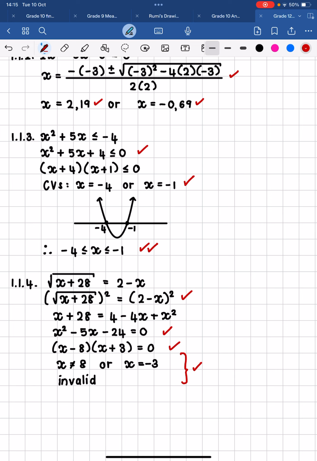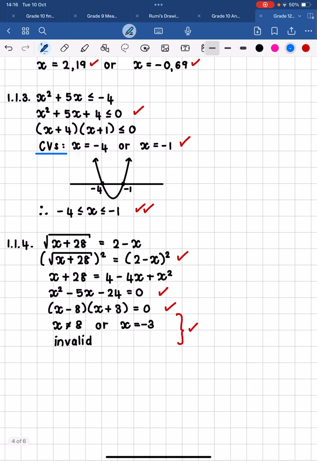Okay, so unfortunately you don't get a mark for that line, but you do get a mark for actually listing them. Remember, like I said with the previous one, if you didn't write CVs there, then you lose that mark. Even if your 2 values are correct, if the word CVs is not there, or the abbreviation, I suppose, then you lose that mark. You draw your parabola.